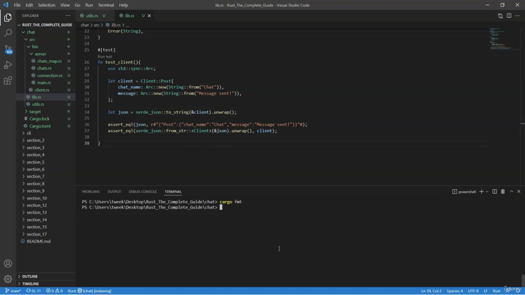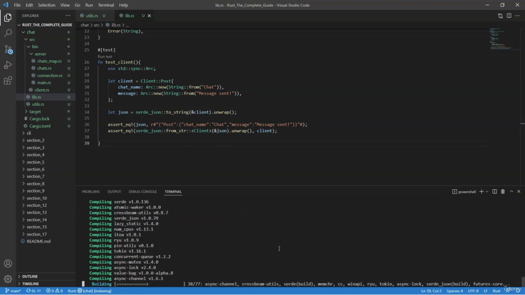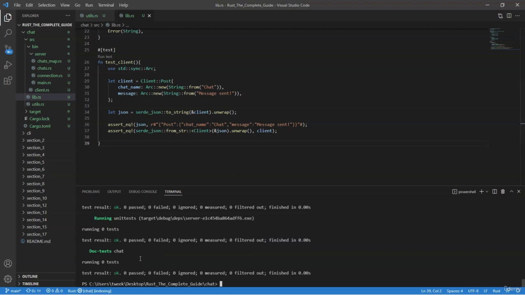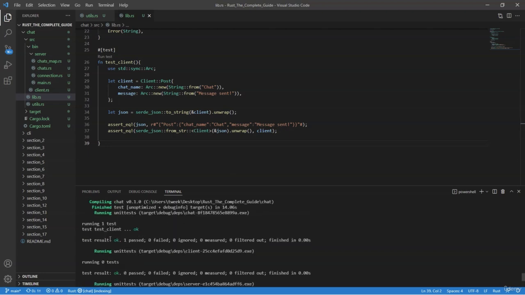So now if all this works correctly, we should be able to run cargo test, and it will compile all of our dependencies for us, which will take a second. But then once it's done compiling this and it runs our test cases, we should see that these outputted successfully, that they ran okay. And it did. So we passed our test client, which is great.